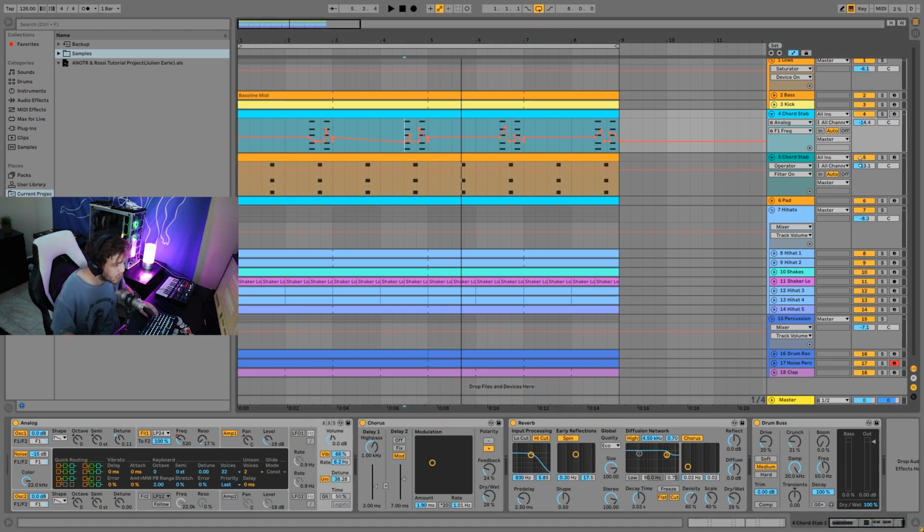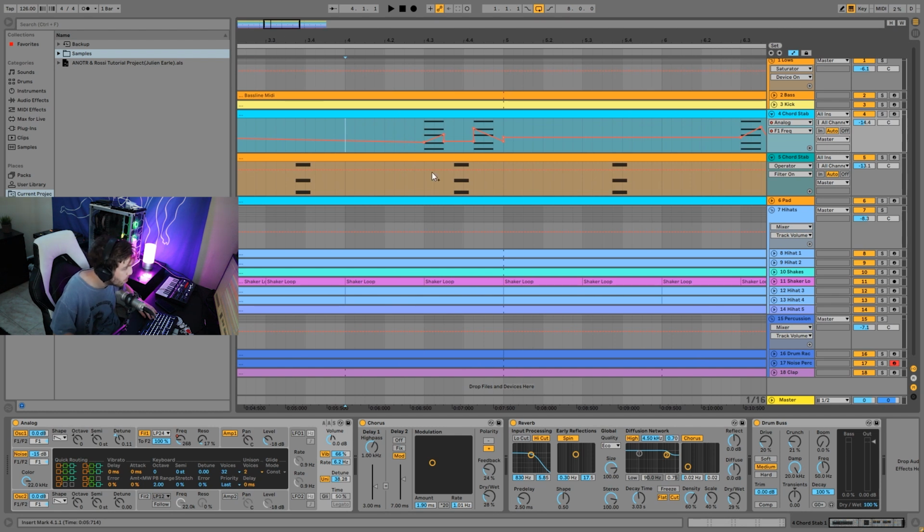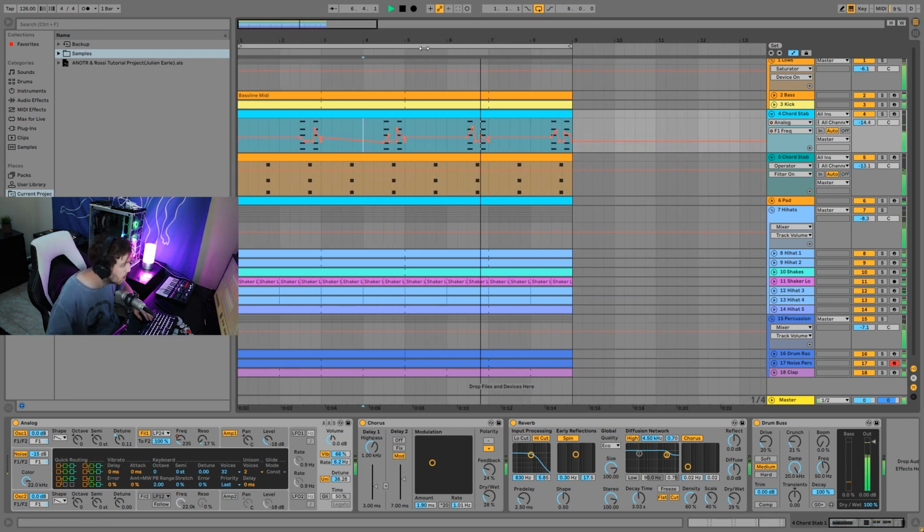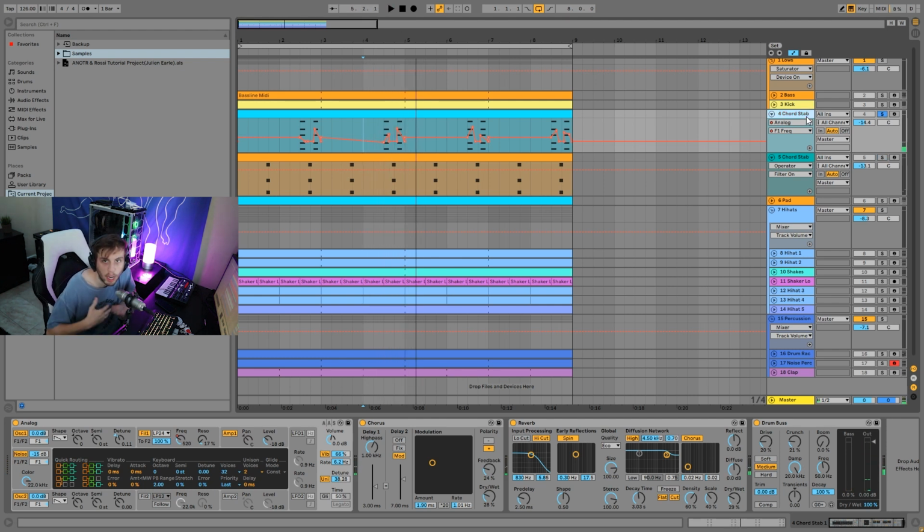And yeah, the main thing is just making sure these chord stabs are going to fit nicely together, like how I have them grooving off of each other like here. And then just letting it breathe too, like this one plays every time, the more chill one, but if we had this one play every time, it would be too much, so just knowing how to space them out. And yeah, then we have this pad.